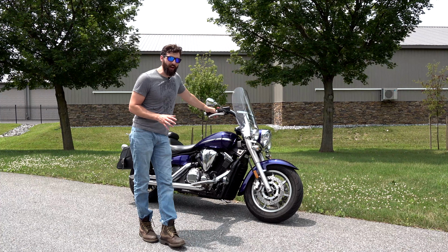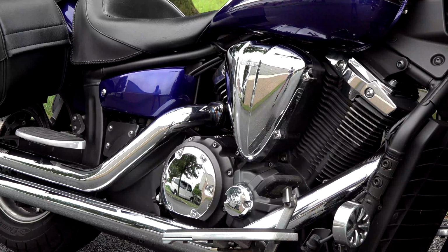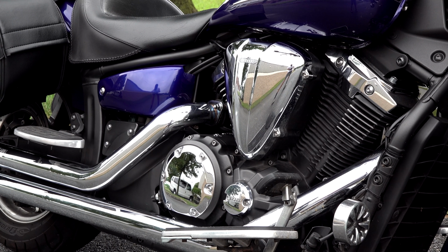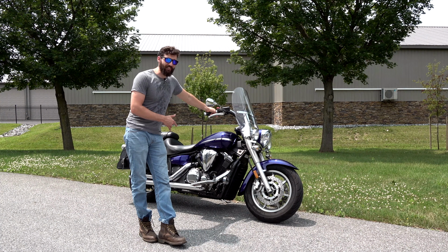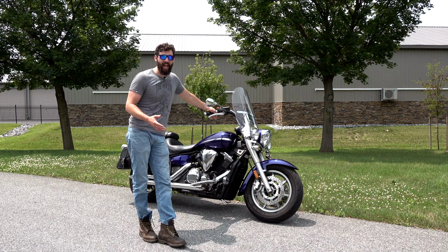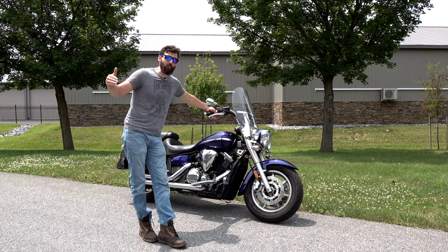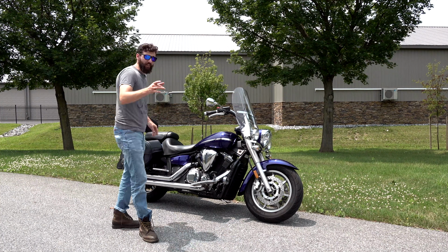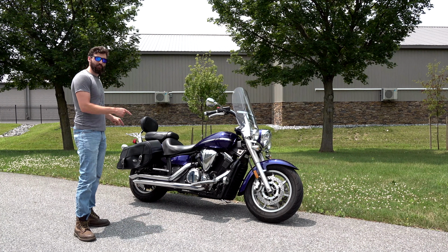Now, when it comes to value, people ask me all the time, I'm looking at an R title bike, it's a little bit cheaper. An R title bike should be significantly cheaper. We have this bike listed for 2,600 bucks. As a rule of thumb, wholesale value is normally half of what the value should be, and it's a little bit more than half of the actual retail value when you're buying an R title bike. Don't buy this bike though. And this bike is for sale on the website.